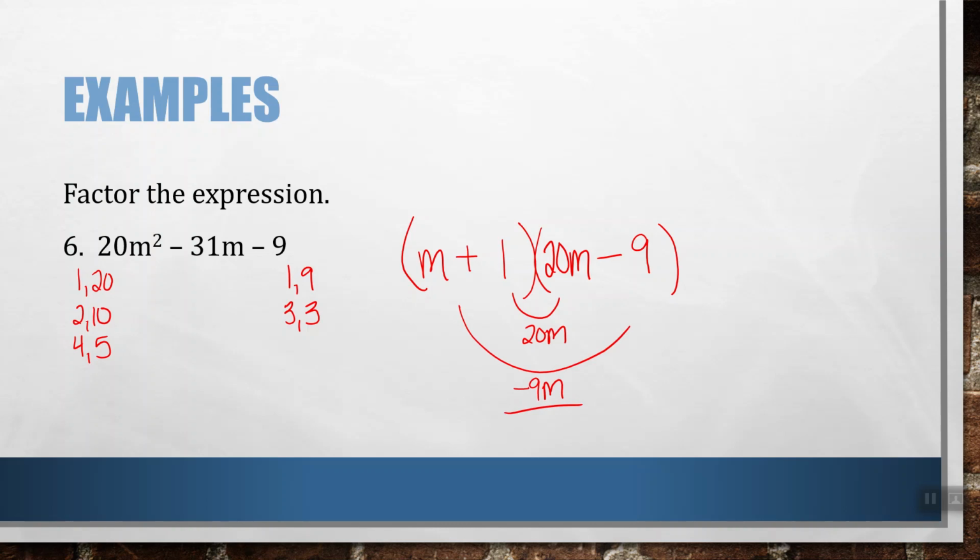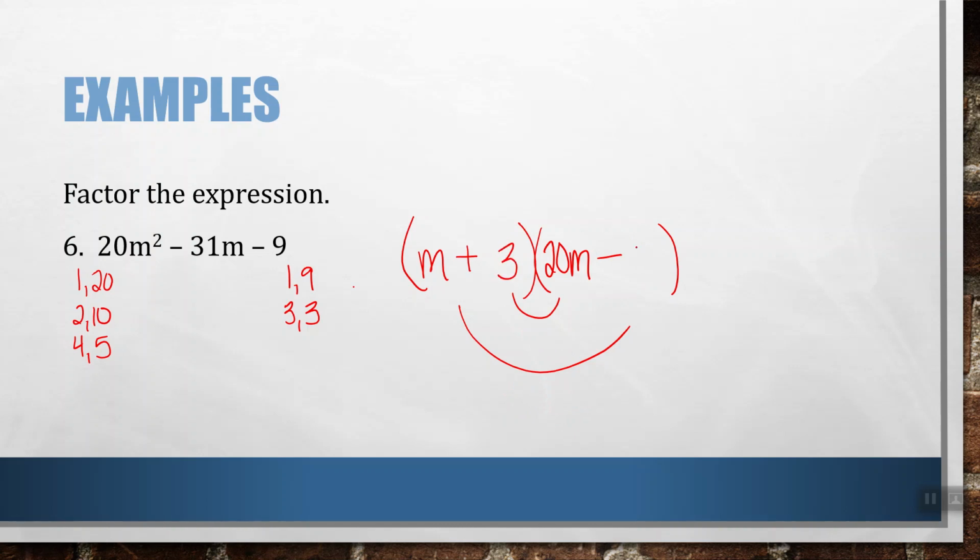So before I try to change the factor to something else, I need to switch them spots. And you're going to see quickly that multiplying 9 times 20 is 180M. This isn't going to even come close to negative 31 that I'm trying to get in the middle. So 1 and 20 do not work with 1 and 9. So I can actually take 1 and 9 all the way out now. And now I'm going to try something else.